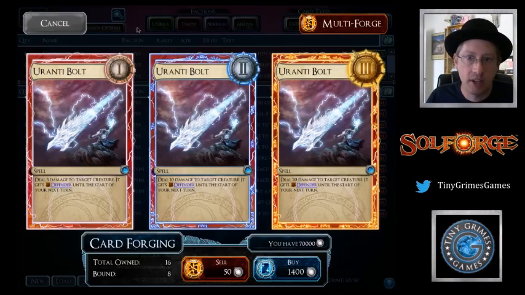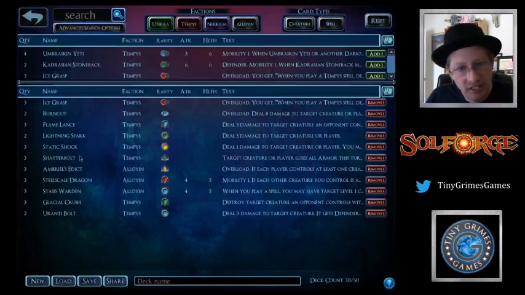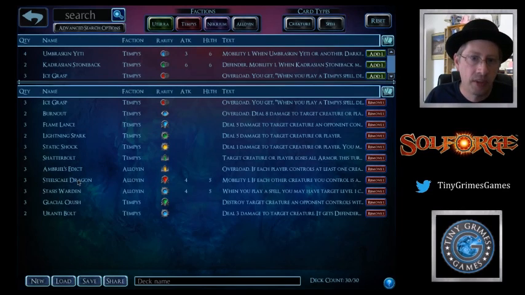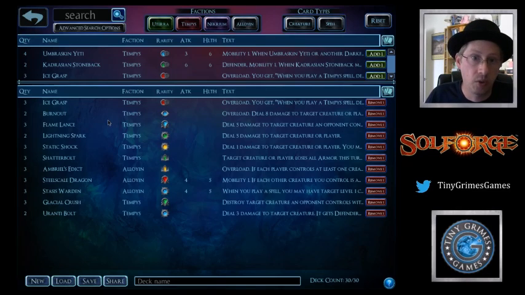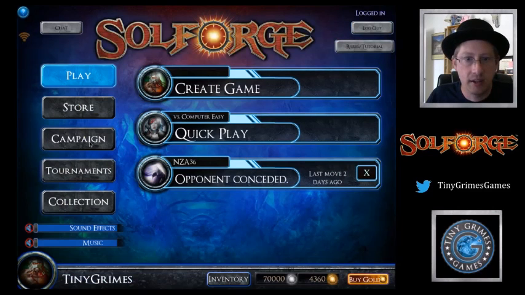I also have Yorante Bolt in there as another way to just kind of stall a little bit more if I need to. And then Steel Scale Dragon is in there as just like in case, right? Just in case something goes bad and I need a guy. Steel Scale Dragon does really well as a guy all on his own. So let's go ahead and see how we can do.